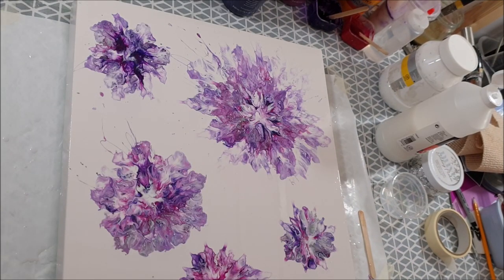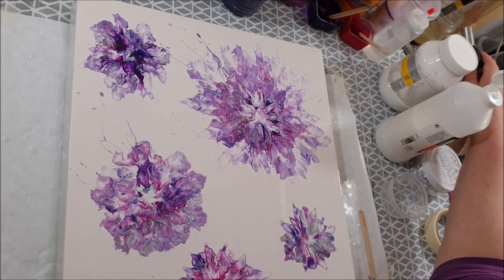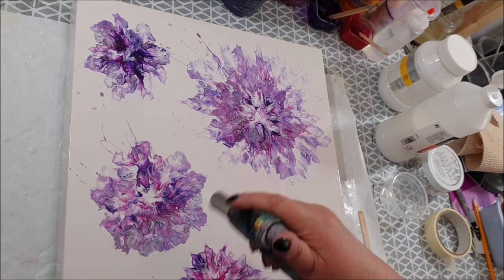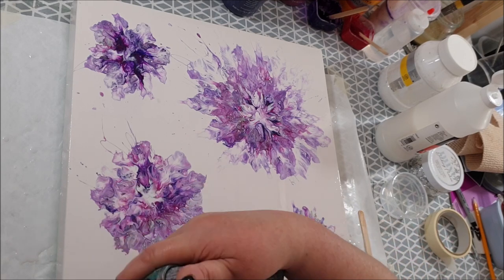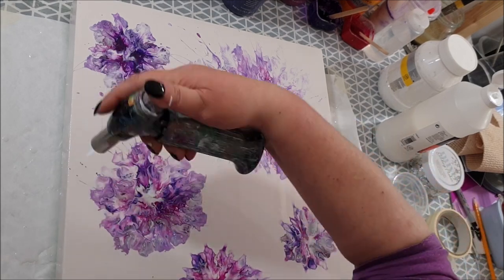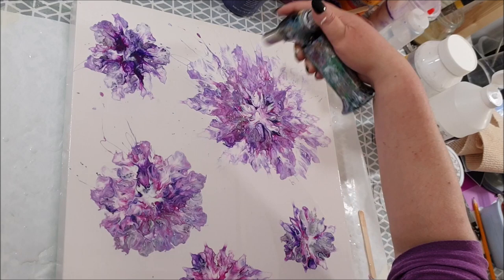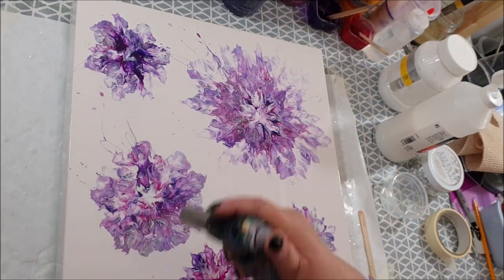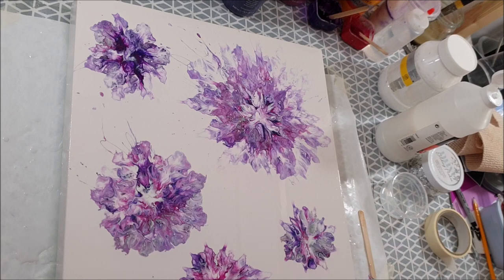So the final thing, once you've done your coat of varnish, is just to very lightly run over it with the chef's torch, just to burst any air bubbles that are left in that coat of varnish. And I leave that for at least 24 hours before I do the next coat. And this painting had three coats before it was finished.